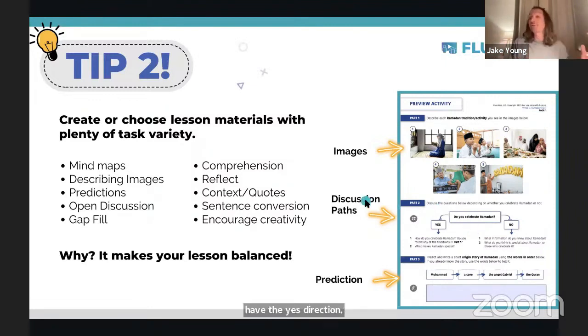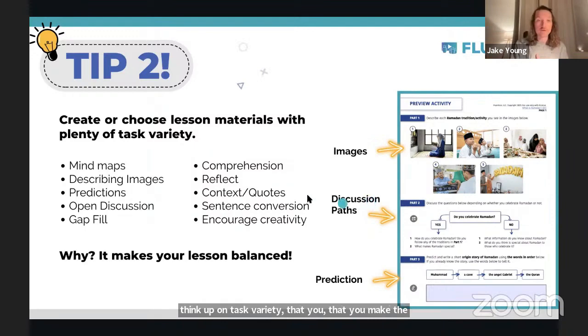And this is important because we want the materials to be inclusive, right? So to provide both sides there, and to give students content to work with on both sides, if they celebrate Ramadan or not. That helps expand what kind of students you can use the lesson with, and it just makes it more inclusive. So it is really important, as you think on task variety, that you make the activities inclusive as well.